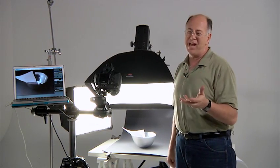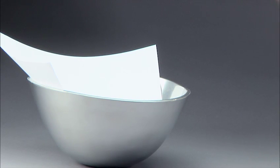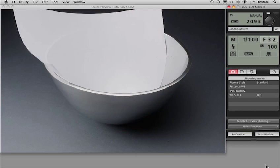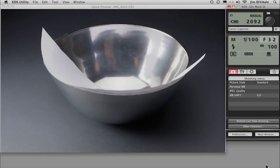And then, yes, you could add grain, but it's not going to be the same as the texture of the actual bowl. Come around maybe a little bit, getting a little more edge. Looks like we're covered pretty good. Just to cover ourselves there, I'll make sure I have a few more in the middle. That's real good right in here. Let me come around. I think we need a few more in the middle, where my hand was in the way. Let's try that.